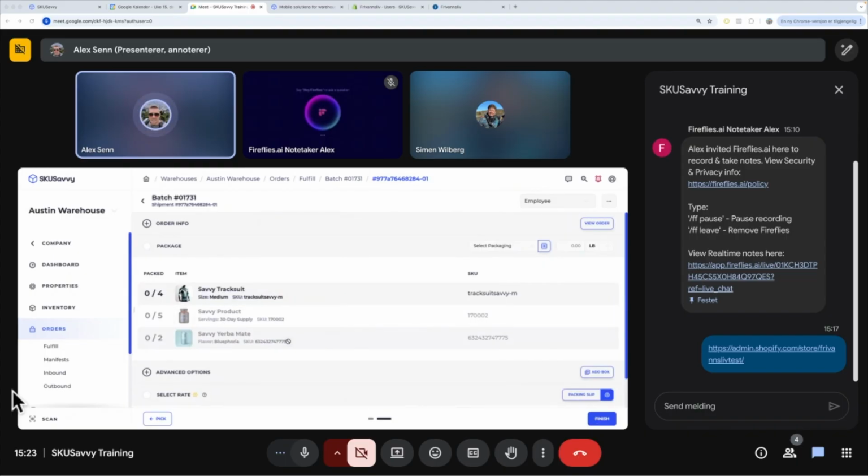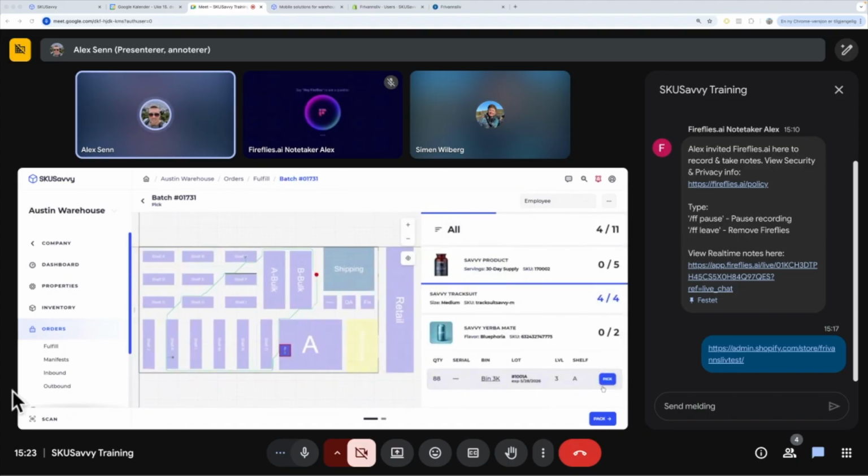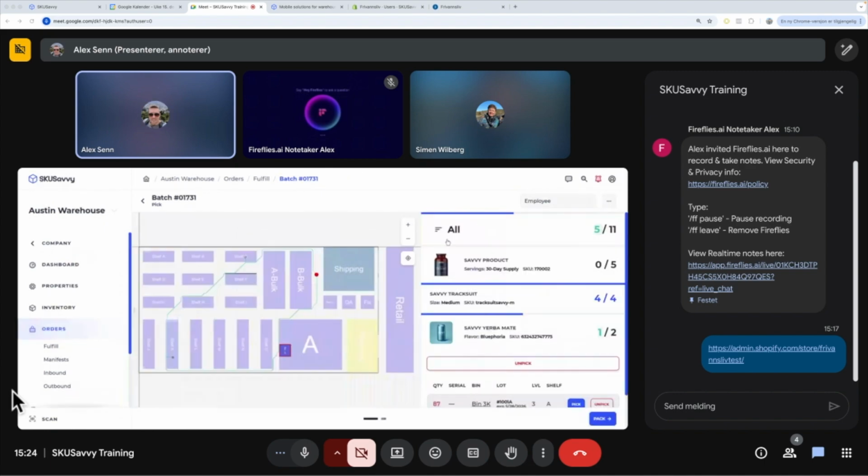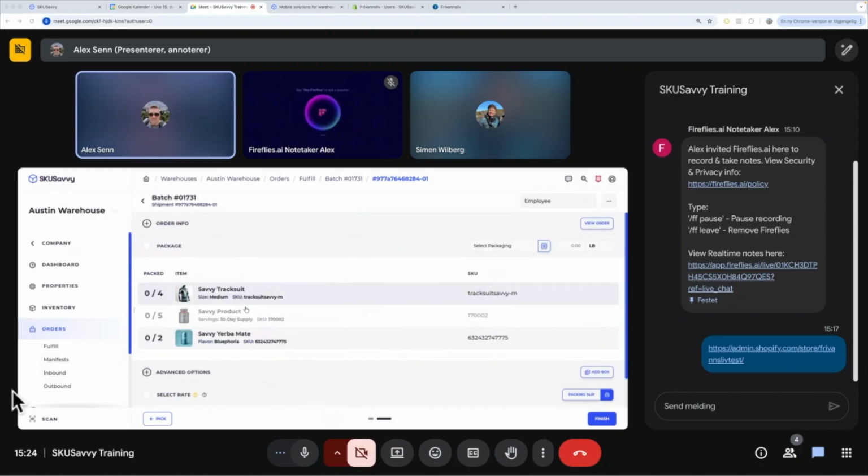Well, we can use this one. So let's just say these products are grayed out because we haven't actually picked them. Or if I do, let's just say I pick one of these. So I can pack 4 of these, get our packaging. So at this point, you would split the shipment off here.